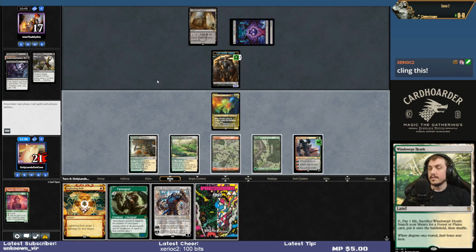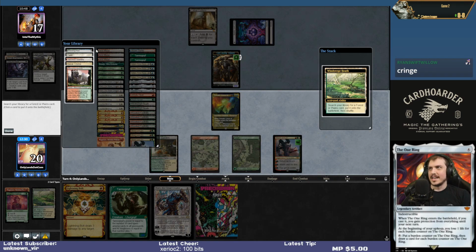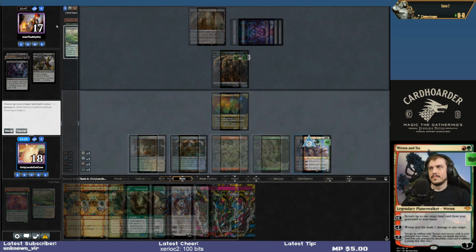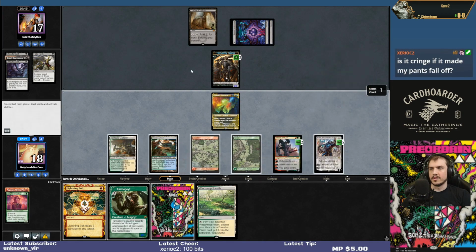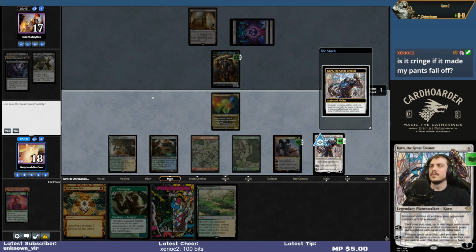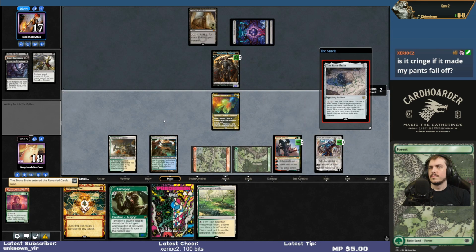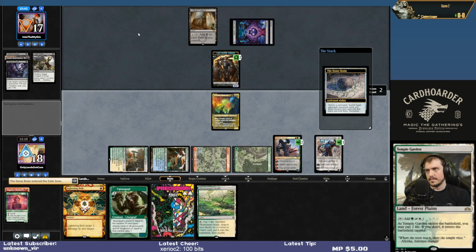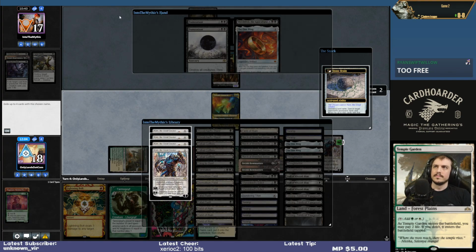Clean this. Cringe? True. Actually true. Let's just get this back to our hand before they can do anything about it. And then we'll just go Karn minus, Stonebrain Karn. Nice. Karn the Great Creator. Oh my god.